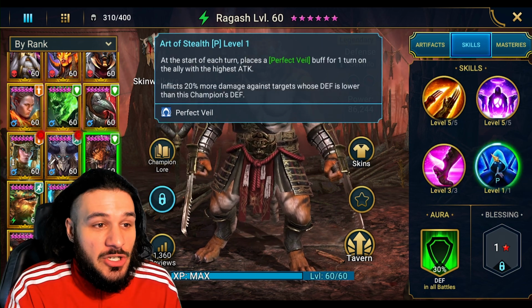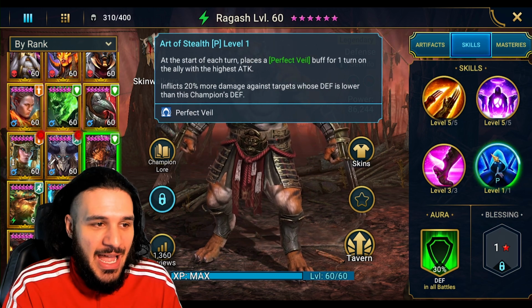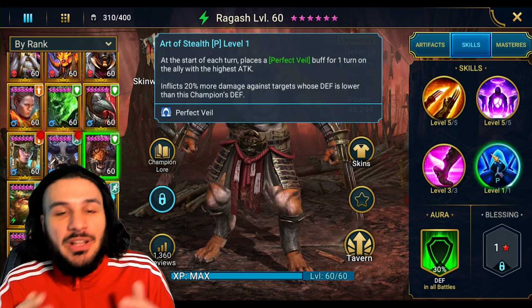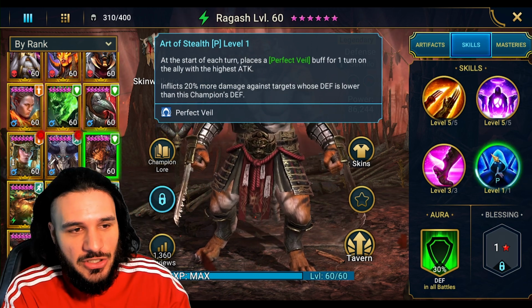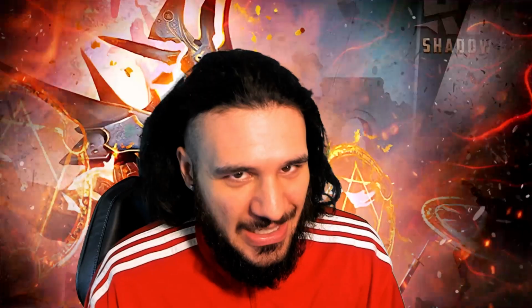Then we have a passive at the start of each turn, places perfect veil for one turn on the ally with the highest attack. Inflicts 20% more damage against targets whose defense is lower than this champion's defense. So in a lot of content, this is going to ring true. In some content, like the higher tier ones, it's going to be really hard to hit those very high defense numbers, kind of like Hydra.